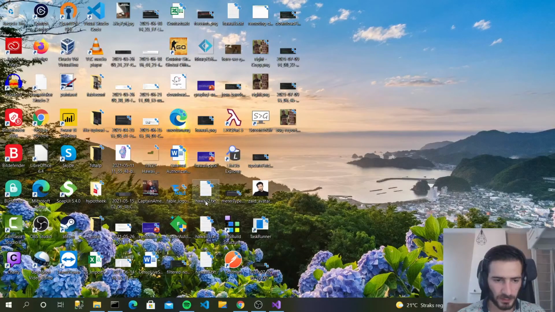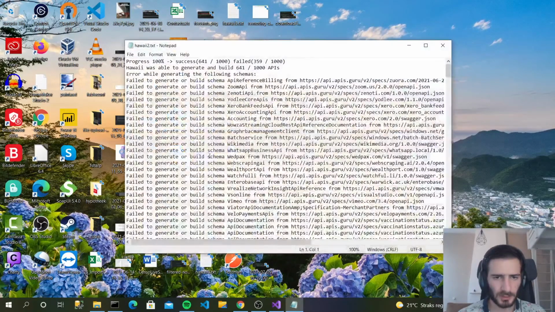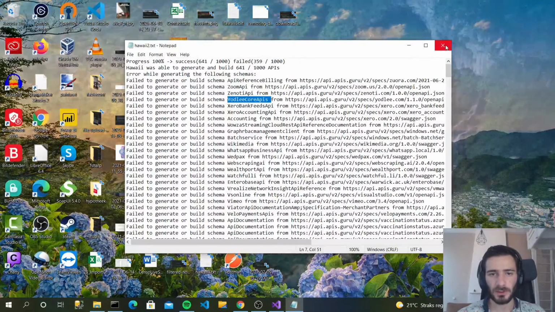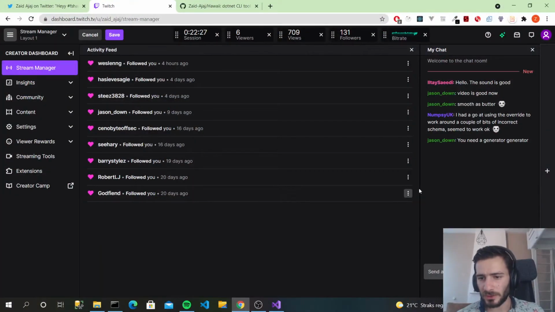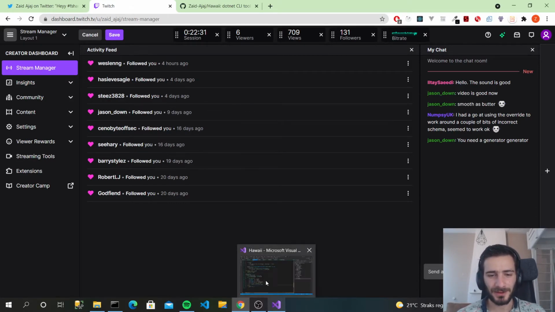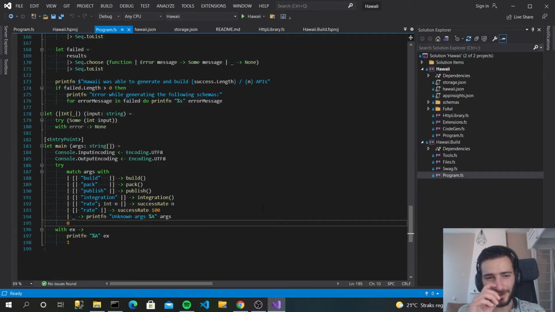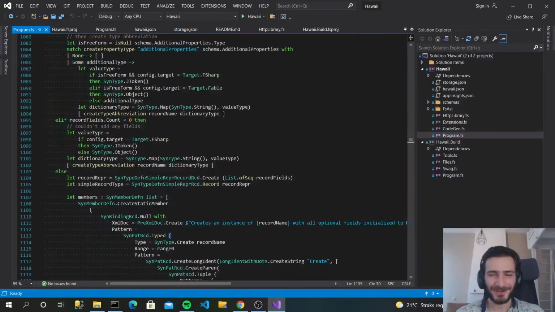Let me see, the very first one, 2. Well, yeah, that wasn't really good. But then I started taking each one of those and trying to figure out what issues I come across and fix those and see how it goes, etc. So yeah, that's quite nice. You need a generator. I absolutely do. They're getting out of hand these days. I'm already thinking about the next one, but let's see how far I can go today.